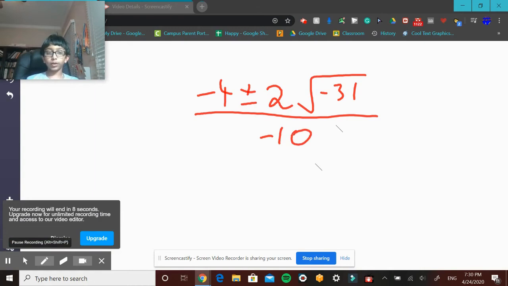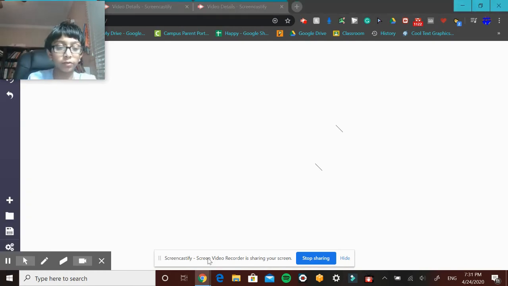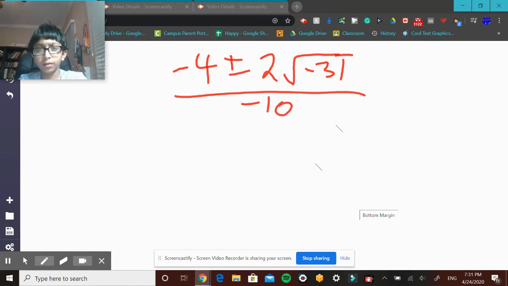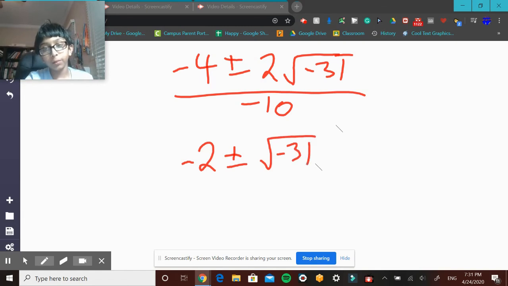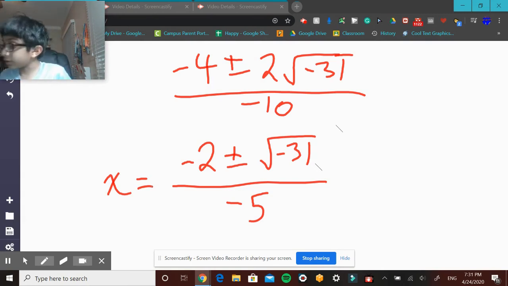So now we've worked out our perfect understanding here. So let's solve it. Okay, so my board got erased, so I'm going to quickly rewrite where we were. -4 plus or minus 2 square root of -31 divided by -10. And this here, we can simplify. -10 is divisible by 2. So what we can do is divide 4 by 2, and we can divide that 2 by 2 as well. And then we divide -10 by 2 to get -5. And that is our fully simplified version. It does not look clean. And a lot of times when you're using the quadratic formula, you won't have to do much work because most of the time it won't even be clean.